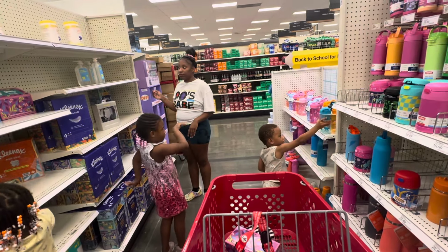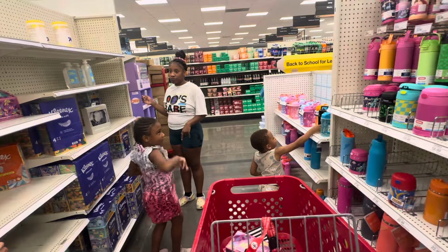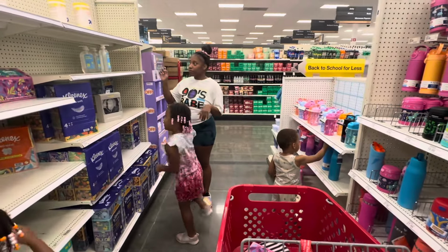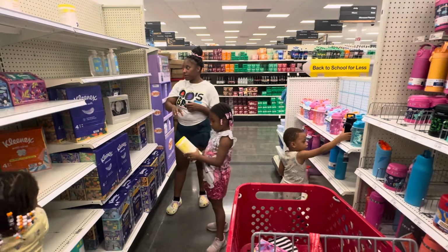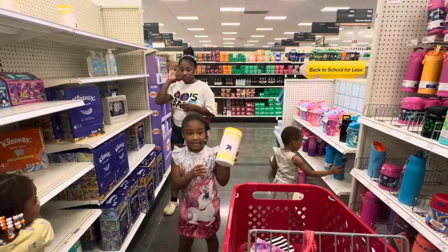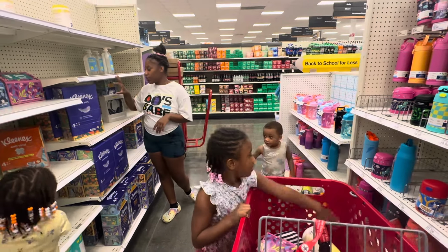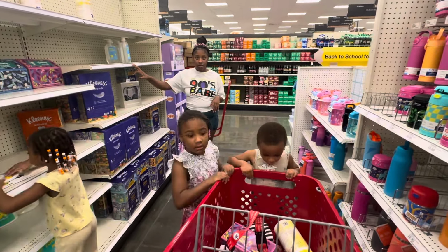4 ounces of Play-Doh, primary notebook, drawing space on top, writing space on bottom. Okay, that's tissue, hand sanitizer, Lysol wipes, one pack of computer paper. Lysol wipes are optional. They don't have no small hand sanitizer. Everybody took them all. And we got the right crayons. It says jumbo crayons at the bottom.